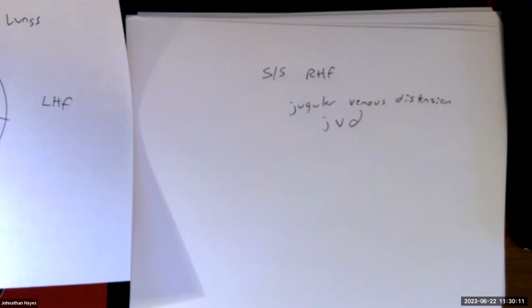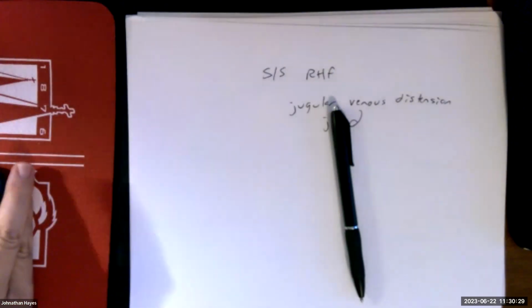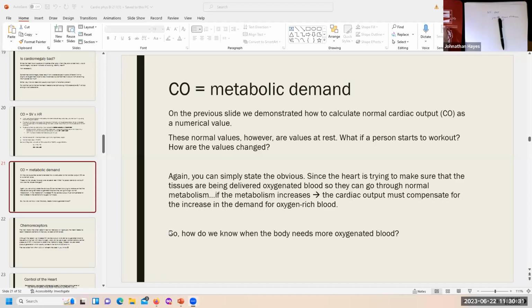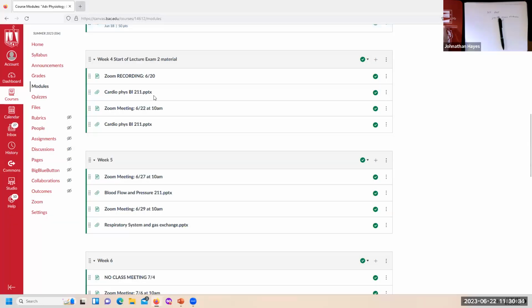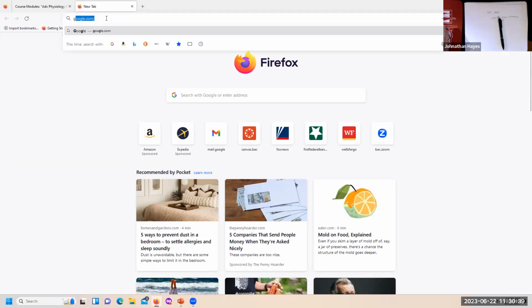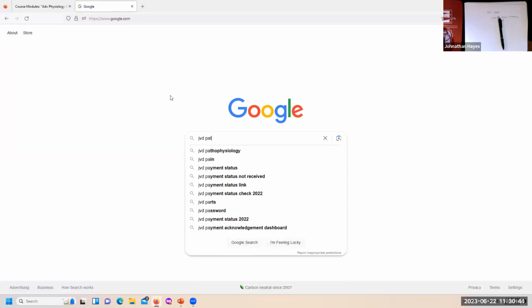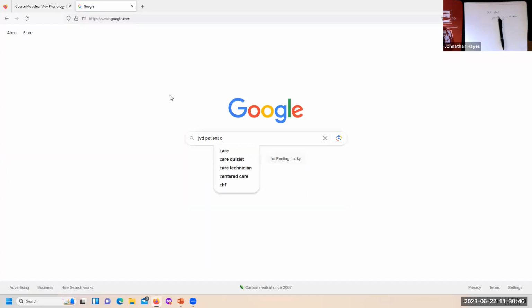It's real bad when they get the big V on their forehead too. Like you've got forehead veins sticking out just because you're talking. Talking shouldn't be that strenuous. That's a problem. All right, so JVD is when the neck veins stick out. Again, you can see some of these things sometimes. Let me share a screen with you real quick. Let's see what the Google machine says. JVD patient supine. Let's see.